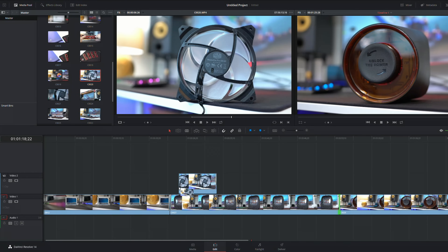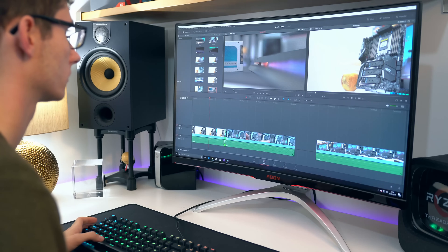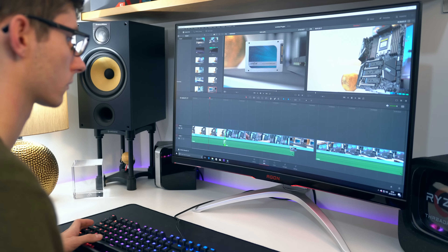The thing I was really keen to do was see how this would affect me on a day-to-day basis, so I installed DaVinci Resolve — my video editor of choice — which I use to edit and color correct my videos. The Threadripper chip did blitz through it. This is 4K — switching to ProRes would help — but I didn't actually see that much difference compared to my normal Ryzen 1700 in terms of how it felt. It still stuttered from time to time, so it's maybe just not the most optimized workflow here. When we click the render button, this is of course where we'd expect to see the biggest gains.